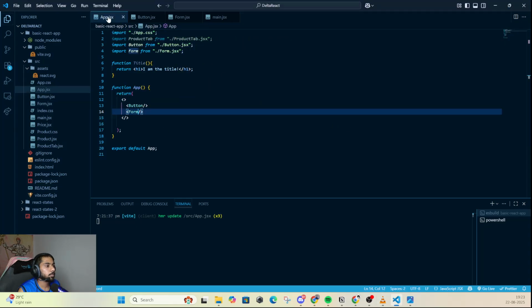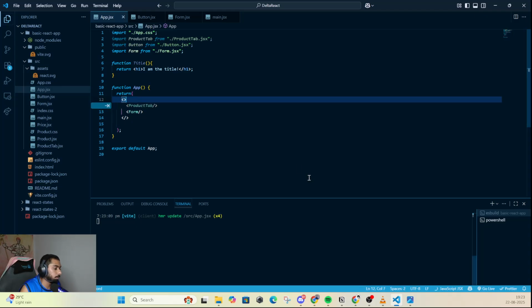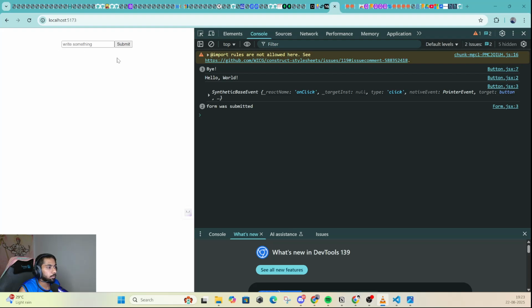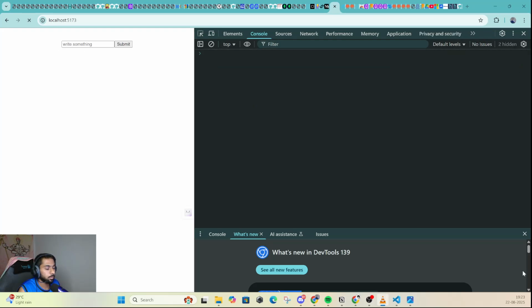So let me just remove this button component for the sake of clarity. And now, as you can see, there is nothing here.